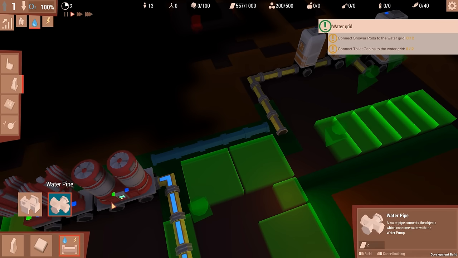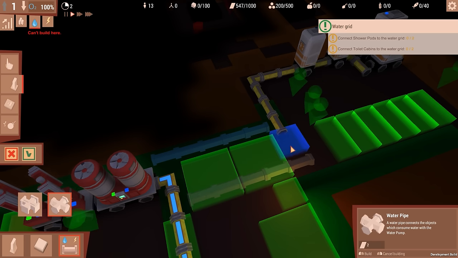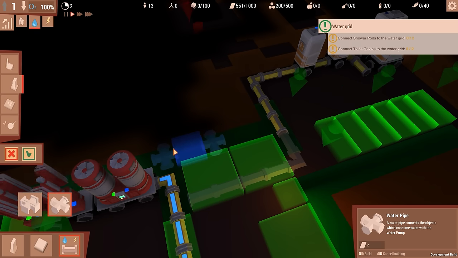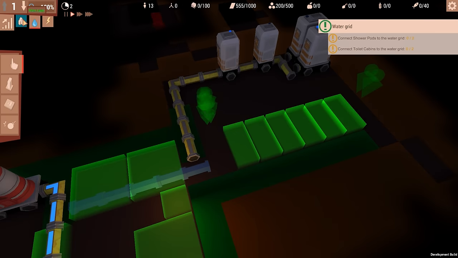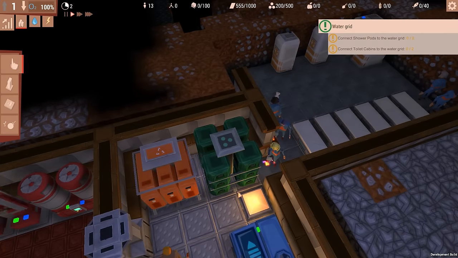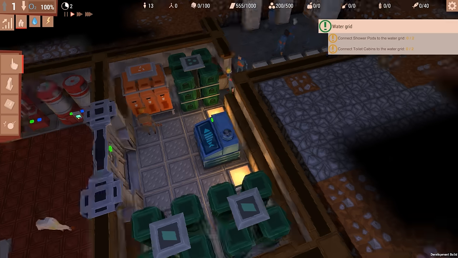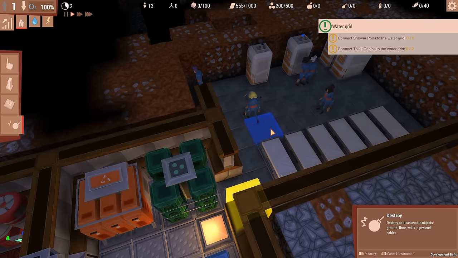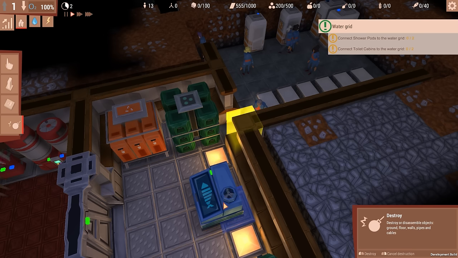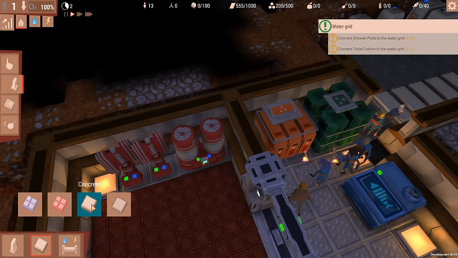Right. Water pipe. Cancel those. That should do the trick, shouldn't it? They should be able to access those. Yeah, here we go. They're building it properly now. This is a bit of a poorly designed base, I must admit. Can they even get out of this room? I'm not even sure they can. Let's just destroy that corner. Hopefully that will help. Come on. Well, now they can get out. Hooray! Yeah, we might fix this up one day.